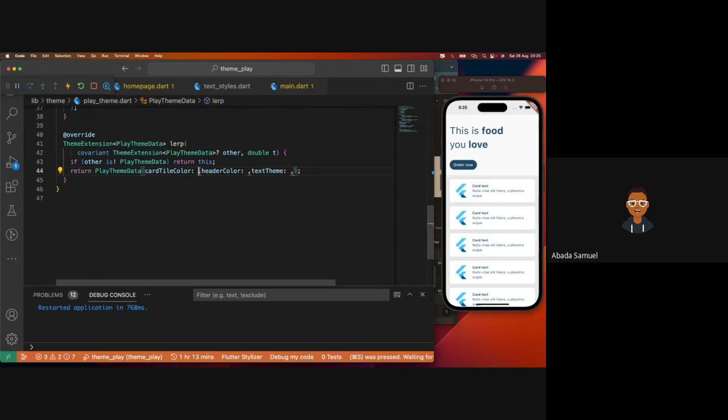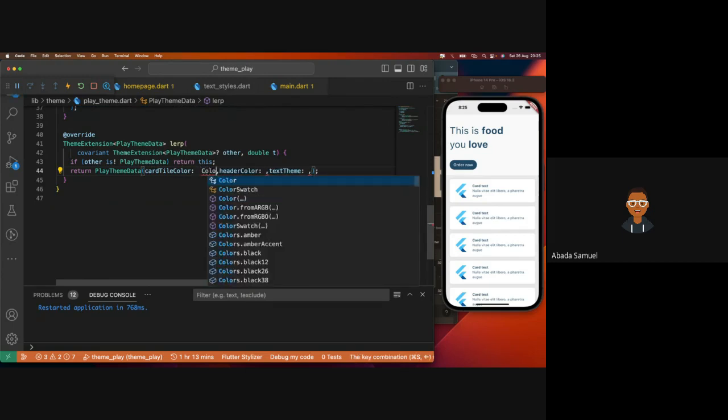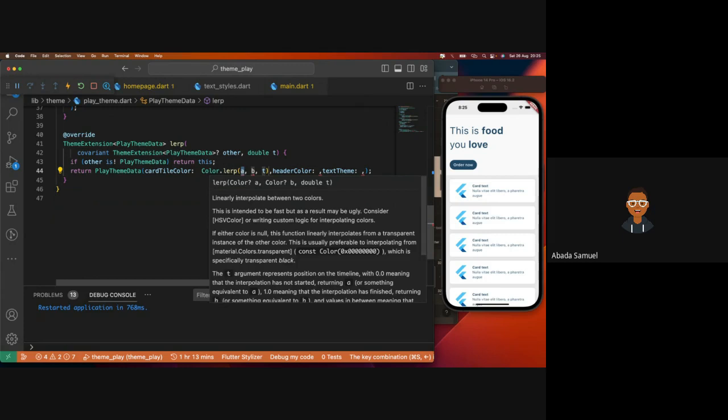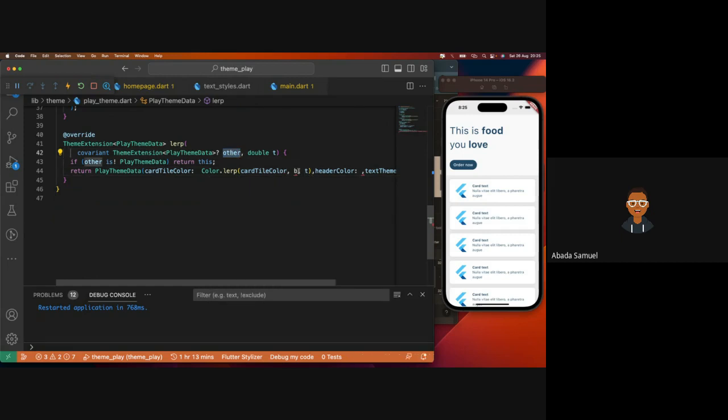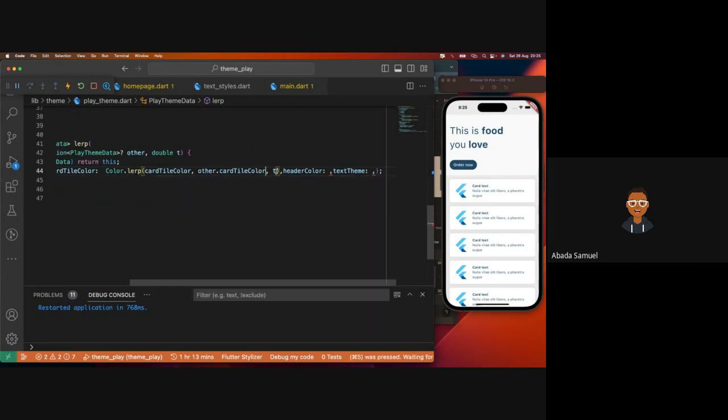For colors, we also have a lerp method on Color, so Color.lerp. From where we are currently, which is the card style color, we lerp to the other card style color with the interpolation value t. The header color is the same thing, and the card type color too.